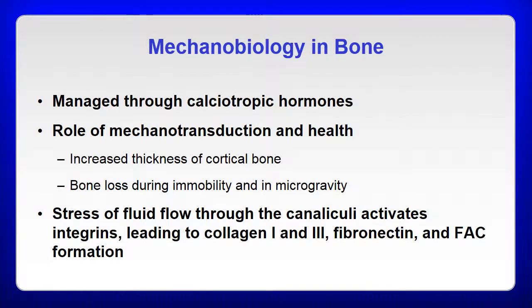Now, when you do have that deformation in bone, the integrin receptor is responsible for getting activated in response to a certain amount of strain as it's experiencing the stress. And again, that's the stress of the fluid flow through the canaliculi, and we'll talk about the canaliculi and the lacunae and where they're at in the bone on the next slide. But it basically activates that integrin and leads to collagen 1 and collagen 3 formation, collagen 1 being the more predominant one, but also fibronectin and the formation of that focal adhesion complex. We talked about the importance of the focal adhesion complex and being able to regulate stress as it gets transmitted through the bone, and what role that plays. If you don't remember that, go back and look at the earlier part of the presentation or look at your notes. But that will all allow, through these structures, for the bone to constantly remodel in a functional manner.